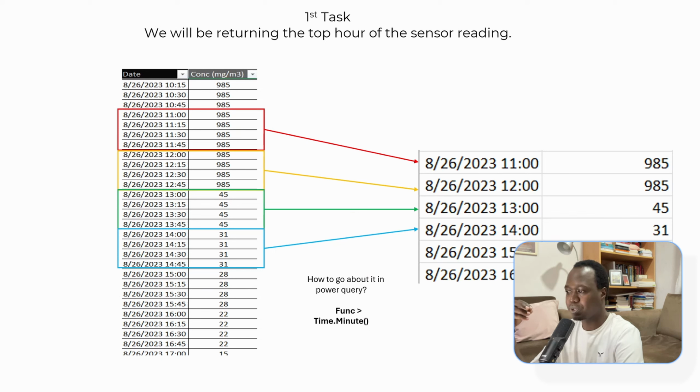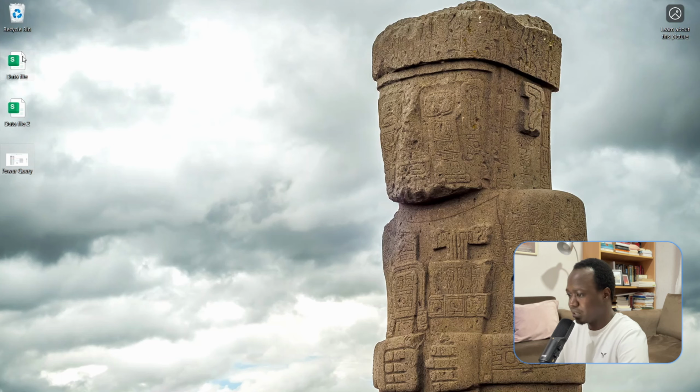After extracting the minute component of the time, we are going to apply an if condition. If we have minutes in our time component, we flag it as 1, and if we don't have minutes, we flag it as 0. With that done, we filter out all the times where we have minutes, and we remain with the times where we don't have minutes. Let's look at how to do this in Power Query.